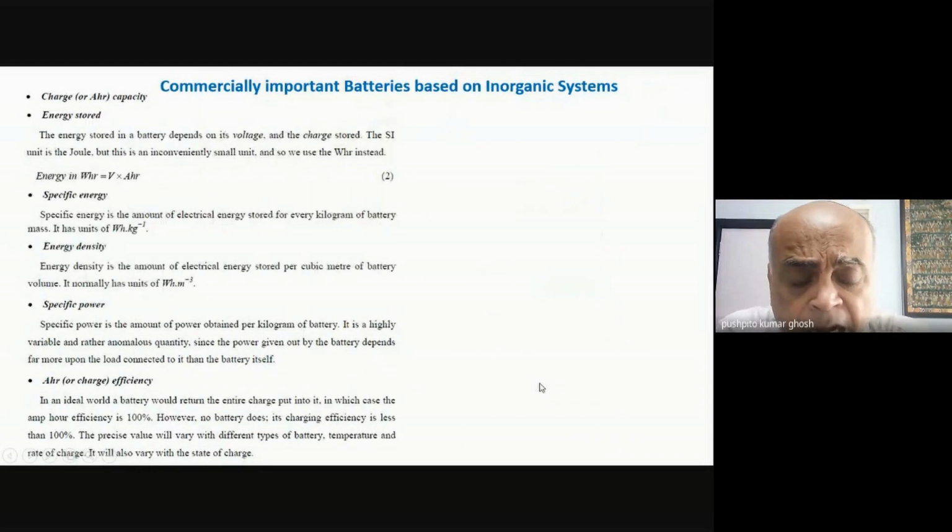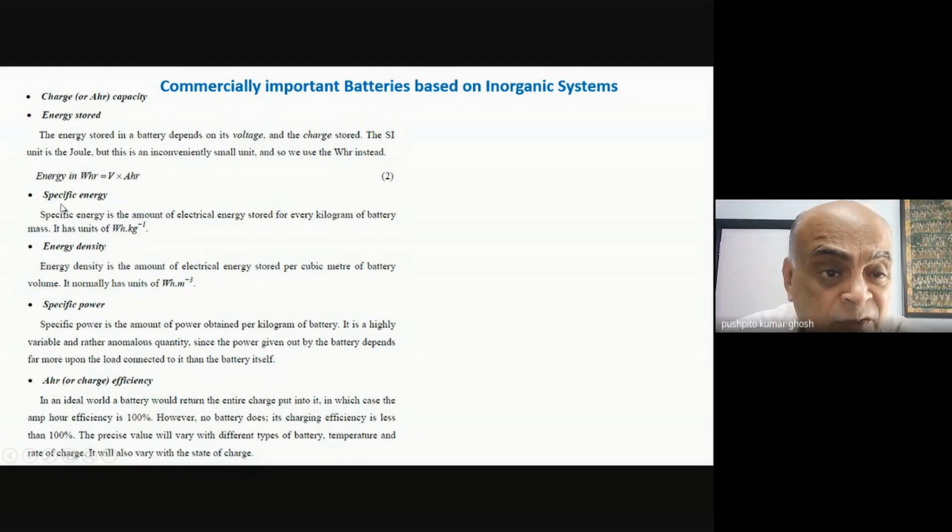The other thing which you need to remember when you are talking about batteries, the most important things to remember: one is, how much charge does a battery store? So that is your charge capacity, just the coulombs of charge that your battery is storing. Energy stored, of course, I have to multiply my charge by my voltage. Then only I'll get my energy, and it will be in watt hour. So I've got volt into ampere. That will give me my joules, and so I'll express it as watt hour as my energy.